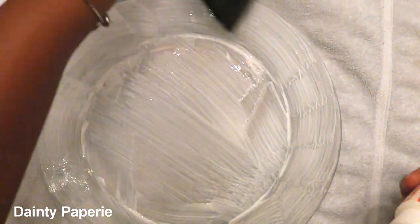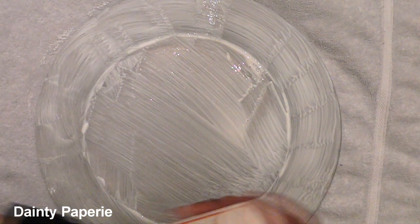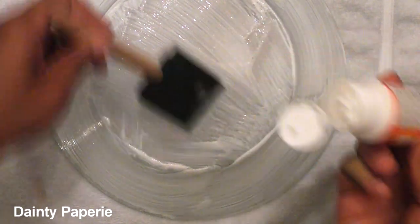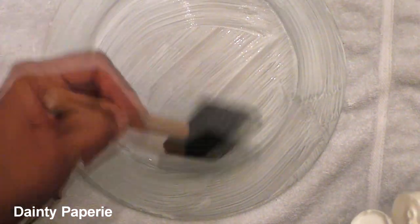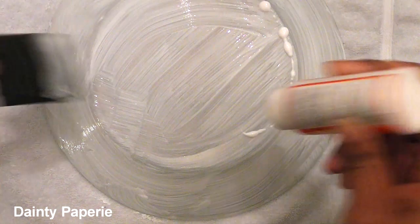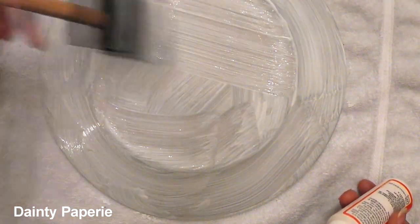I will say that when you're doing this, make sure that you get Mod Podge all the way to the very edge of the plate. And again, that's why I'm using a towel, because it's going to easily get on the table and I don't want to put it on the table. So right now I'm just trying to make sure that everything is even all the way around to the very edge of the plate. Alright, I think this looks pretty good.